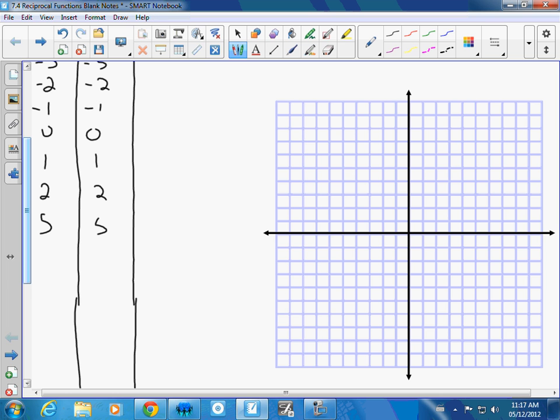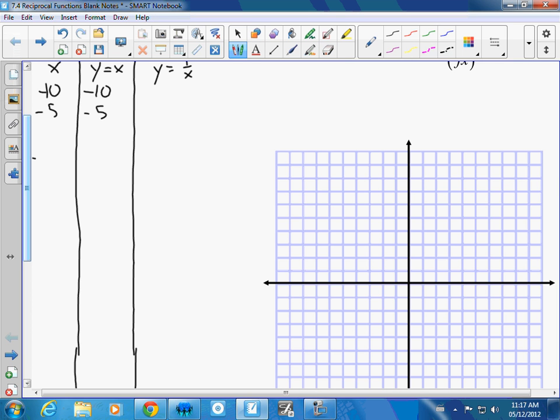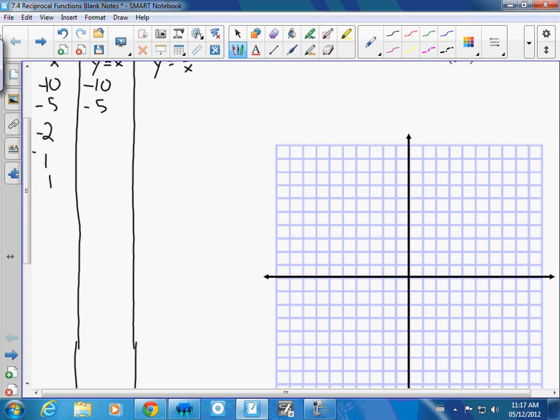I guess I didn't need as much space on this one, did I? Oh, actually, hang on. Hopefully you did that in pencil. Did you do that in pencil? No. Oh, you should always be doing this in pencil. I want some fractions in here. Negative 5, negative 2, negative 1, negative a half. Oops. Where's my board way off again? I want some fractions in here. Negative 1, negative a half, negative 1/5, 0. Okay, so I want those two fractions in there. And then a fifth and a half underneath that.